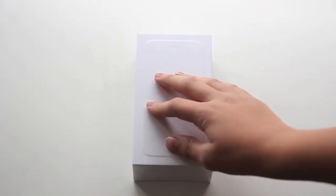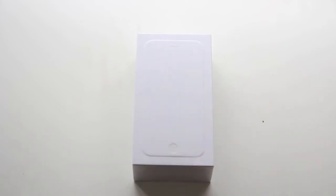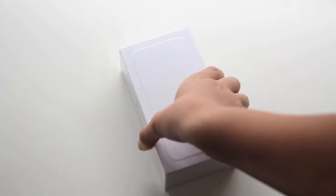So we just got it today in the mail, and I've waited a while to film it. But now I'm filming it, so yeah, let's get into this. First, let's take a look at the box. As you can see, let's bring it a little closer.